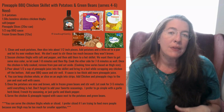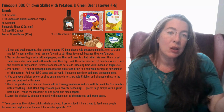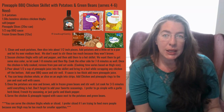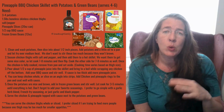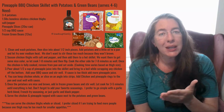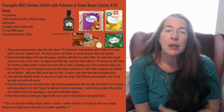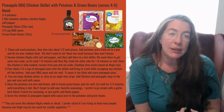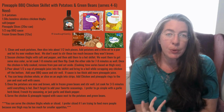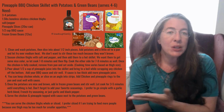And keep in mind that if you're trying to serve a larger number of people, or if you're serving small kids, I do suggest that once you've cooked the chicken, you shingle it, which just means you cut it on an angle into strips. Because I have found with my kids, I could not serve them a whole chicken thigh. Even though it's boneless and it's easy, I'm still going to have to cut it up.